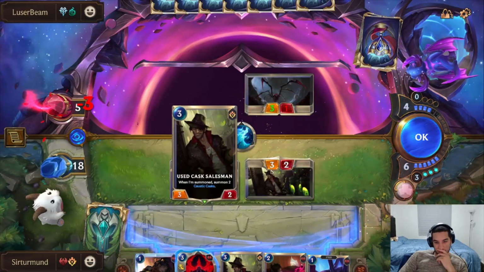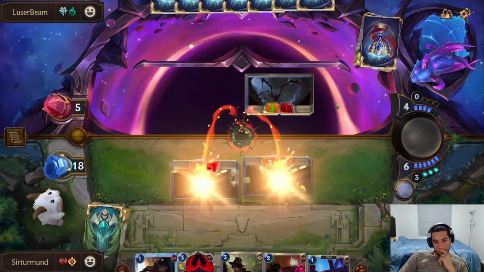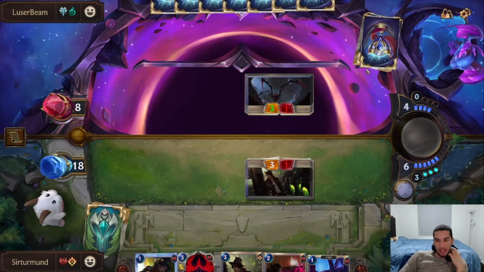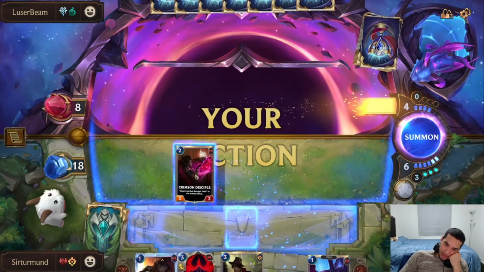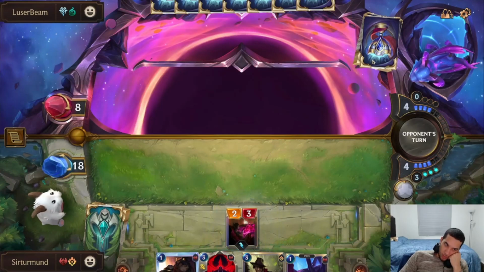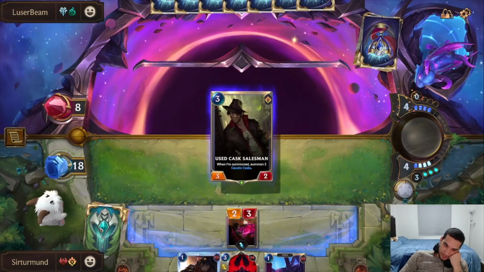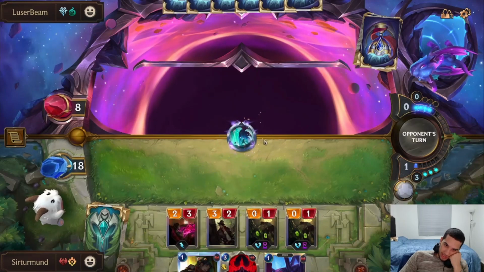Well, I guess I should have potentially summoned the Disciple. Yeah, I guess that was a punish, right? Because we knew he could potentially have Whale, so Disciple would have at least protected us a little bit, because he would have guaranteed that the Whale wouldn't have killed us. So this takes him down to 6.